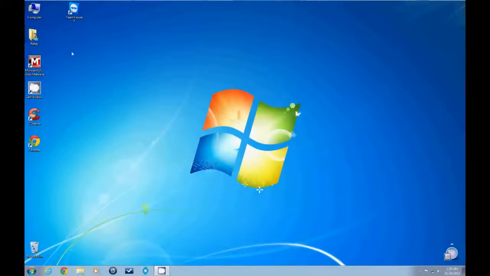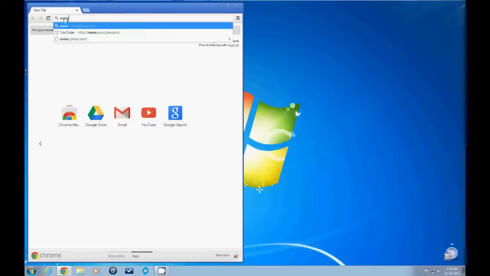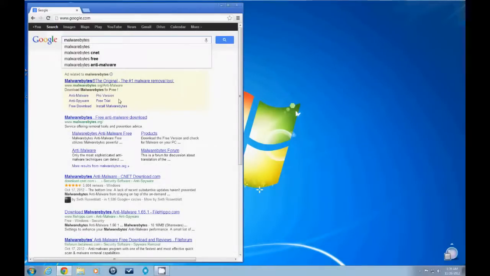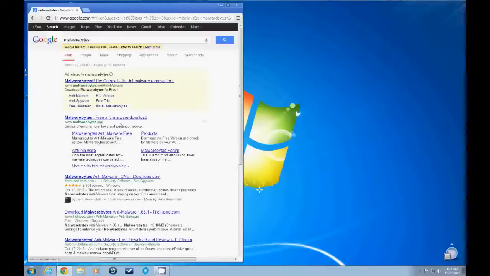so the first handy little program that you're going to want is this one here, Malwarebytes. Now, the easiest way to get Malwarebytes is basically you can get it on the web for free. If you go to Google and just type in Malwarebytes, okay, you can go to this link here for Malwarebytes on CNET, or if you go to their website here, it'll actually just direct you to the CNET website.